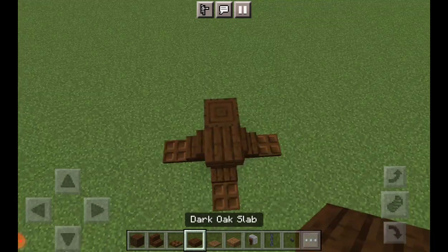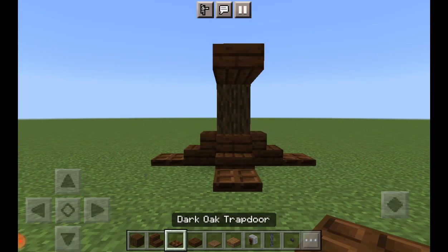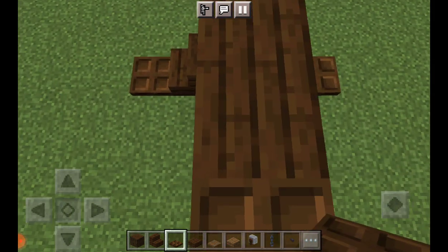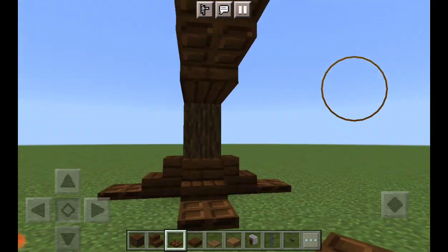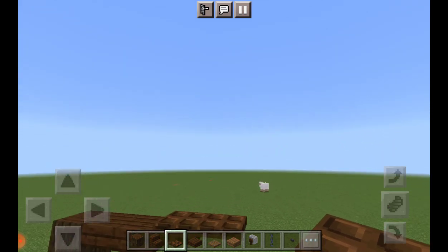Next, you're gonna wanna place a dark oak slab. Place two dark oak slabs. Crouch, and place a dark oak trapdoor. And then place another dark oak trapdoor on top of that. And then do the exact same on the other side. It should look like this.